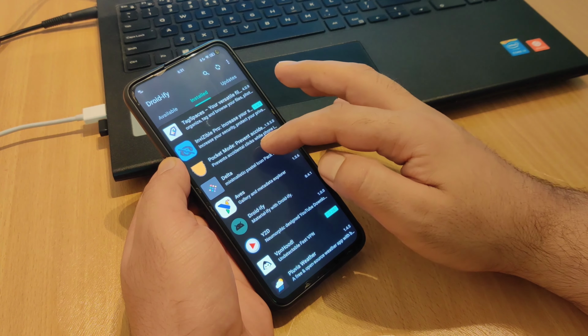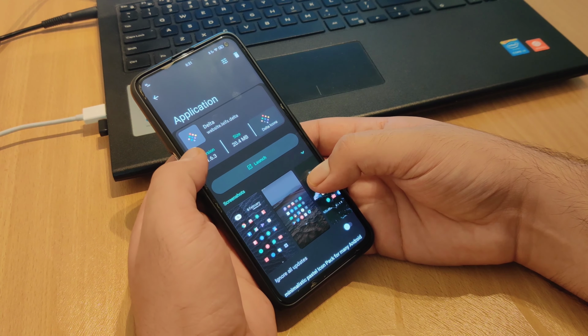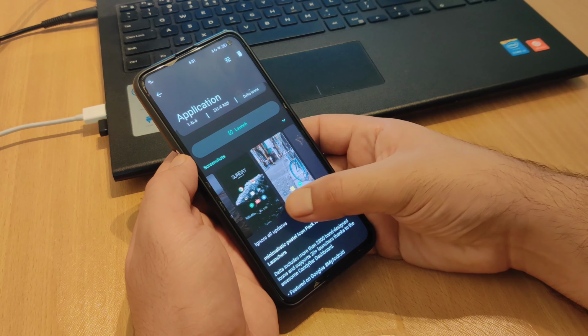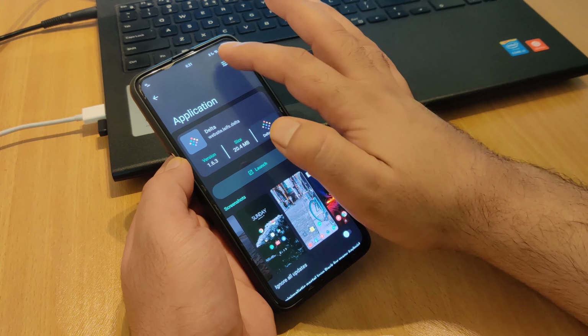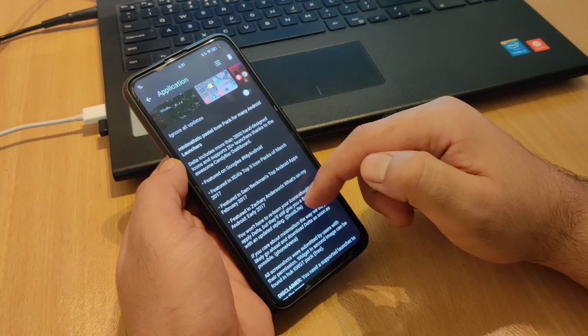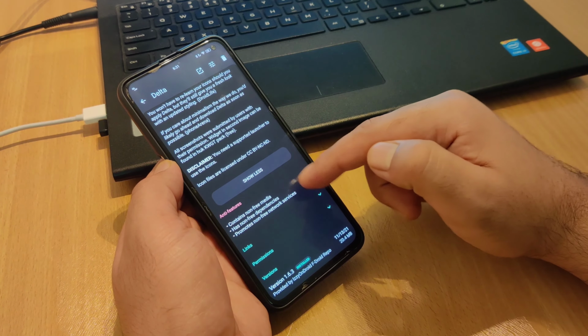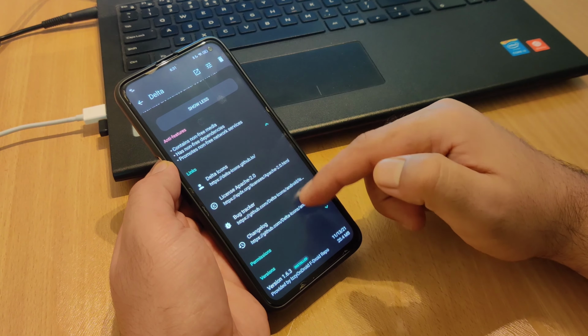Now comes the last part where I will show you how to install an application using Droid-ify. If you are manually searching or even tapping on any application directly, you will get the application details. The first will be the install button, then the application version and the size, followed by screenshots, giving you a detailed look at how the application looks. You can also delete the application directly using the delete button on the top, and you will also be able to access the settings. If you scroll down a bit, you will find a brief description of the application about the features, and the next will be the links related to bug tracking and the changelog. And finally, you will find different versions of the application which you can install by a single tap.